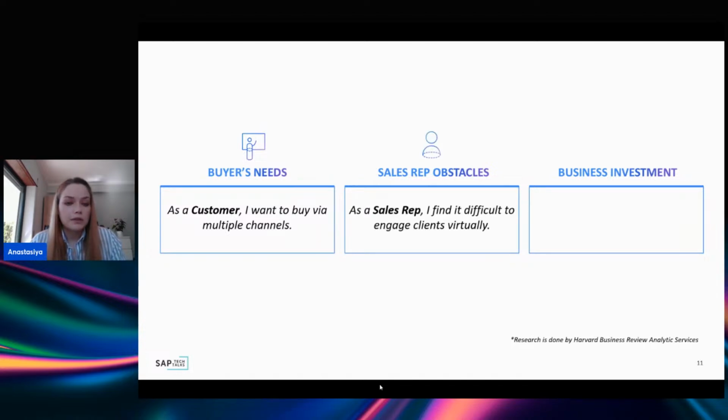And sales reps face difficulties engaging clients virtually because nowadays, especially after COVID time, shops prefer to have more virtual platforms, and they need to understand how to engage people there. Not every shop even has a physical store where we can go and touch and see and directly communicate with the sellers, right? So everything becomes digital. So business would like to invest in an effective and easy-to-use tool to make it possible.